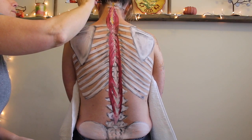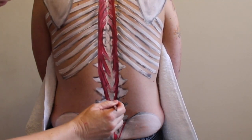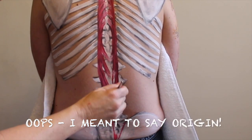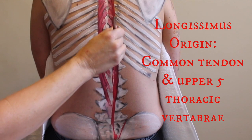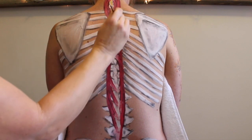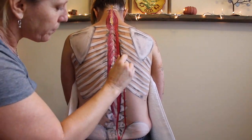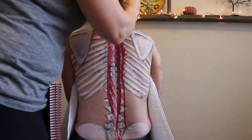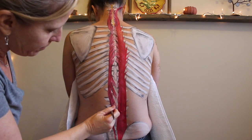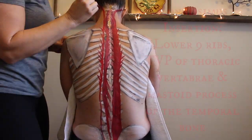Moving laterally, the next muscle I want to paint is the longissimus. I need to paint the mastoid process on both sides. I'm going to start down at the base of the spine because the common tendon serves as the insertion for this muscle, along with the upper five transverse processes of the thoracic vertebrae. This muscle looks like it starts at the sacrum and ends at the skull, but it really starts medial and works laterally — so as I'm painting I'm thinking about those fibers going out laterally and attaching onto each of those ribs as it works its way up the spine. There are a whole host of insertion sites for this muscle, so I'm just going to list them on screen.